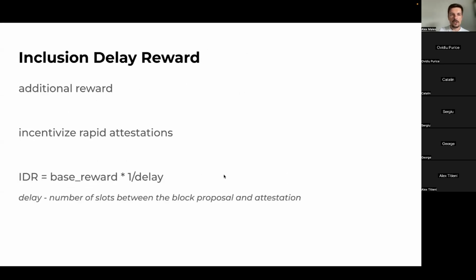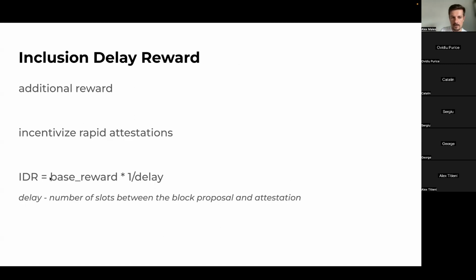Now there are additional rewards. I think that is called inclusion delay reward. This is an additional reward that incentivizes attesters or validators to send attestations as fast as possible. And that's why they have this formula.